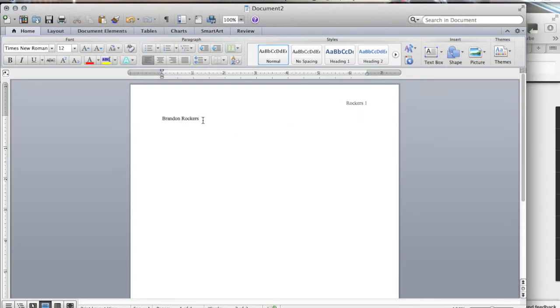Okay, so contrary to popular belief, the header does not actually go in the header. It actually goes in the body of the document. So we'll start with our name, and then the teacher who is teaching your course, followed by the actual course, as well as the day that it is due. It should not be the day that you started it, well, unless the day that you started it is the day that it's due. But if that's the case, just put it as the day that it is due.